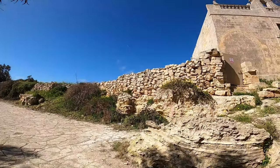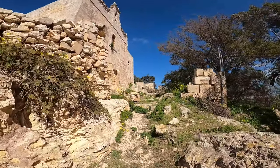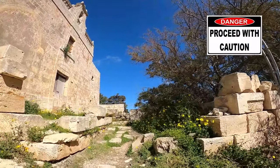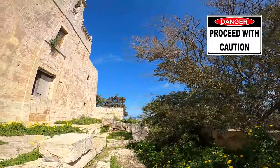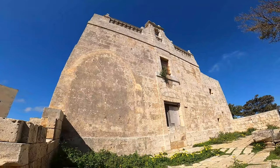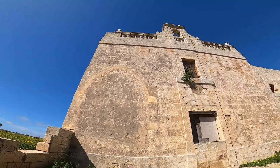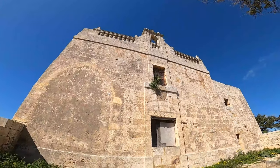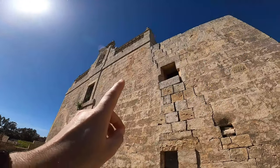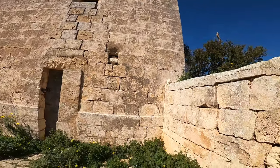The fence seems to be removed here. We will see this chapel, a quick look, because it's very dangerous. It's dedicated to the Annunciation, and I found no information about it. Seems like there was an arch here. We'll do it very quickly because it's still to be restored. There are a lot of cracks over there. So coming here, take great care. Look at the damage that the chapel has. There are those large cracks.